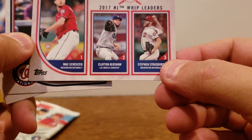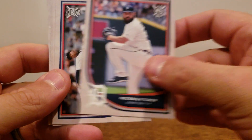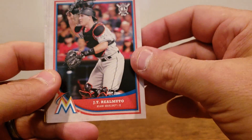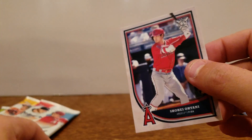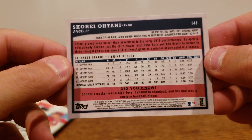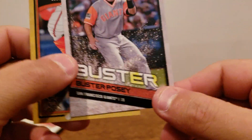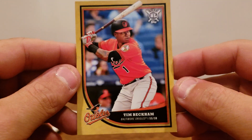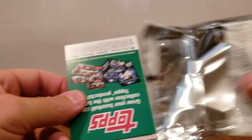Got two. Then Whip Leaders, Mark Reynolds, Ricky Nolasco, Michael Fulmer, Aroldis Chapman, JT Realmuto, and an AL Wins Leader — a nice Shohei rookie card, I'll add that to my Shohei cards. And Buster Posey — I'm not sure what kind of insert that is, I'll look that one up. I apologize, I don't know too much about this product and didn't fully research it. But I like to bring you guys different things.